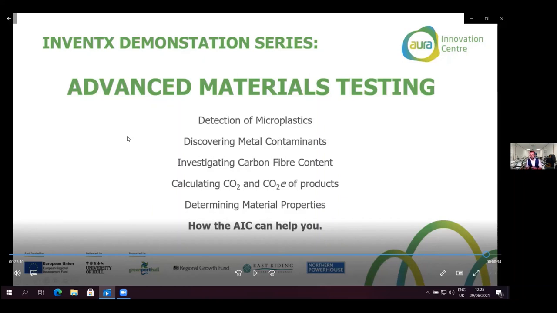So we could either look at microscopy techniques or combustion techniques. Probably for lead, we don't want to combust it and send it everywhere, so we'd probably look at microscopy techniques to analyse how much lead is in that sample. We'd have to take a very, very small sample of it to analyse it. So yeah, thank you very much for your question there. I hope I've answered it. If not, please do get in contact with aic.aura@hull.ac.uk and we can have a conversation about it and probably schedule a chat about it as well.